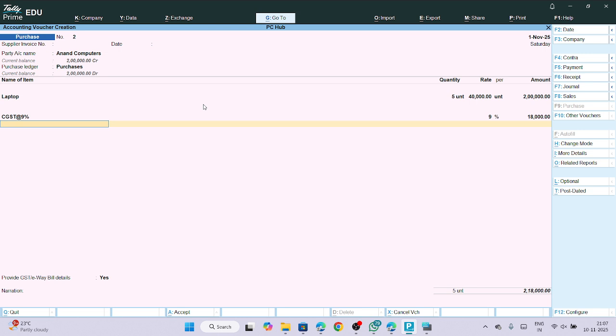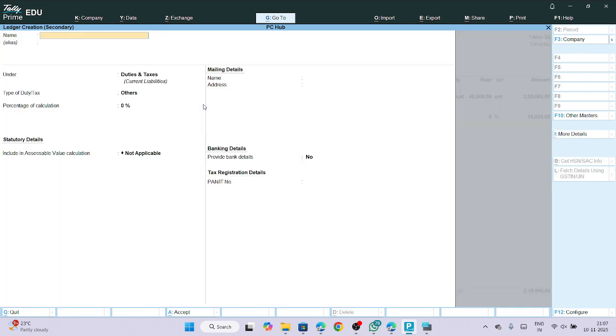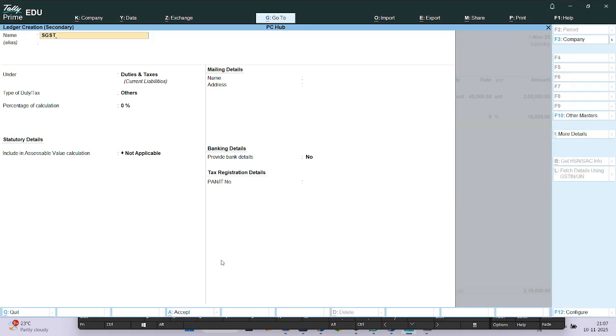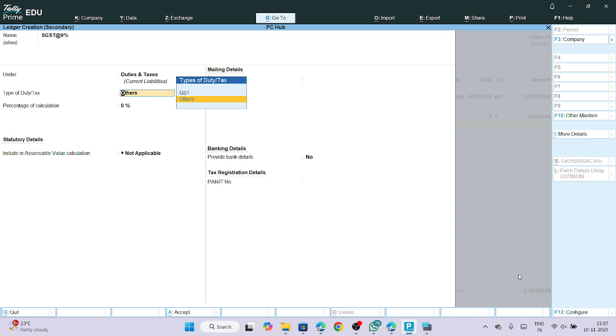It's right. So in a similar way we'll create SGST. Here I'll enter SGST at the rate 9%. It comes under duties and taxes. And what kind of tax is it?